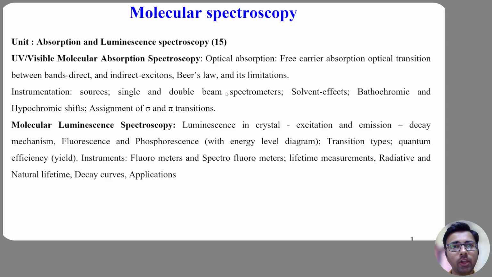Today, we begin a new unit titled Absorption and Luminescence Spectroscopy. This unit is extremely important because it helps us understand one of the most fundamental processes in science: how light interacts with matter. Spectroscopy allows us to study molecules without physically disturbing them by observing how molecules absorb and emit light. We can determine their structure, their energy levels, and their physical behavior. Throughout this unit, our focus will not only be equations but also physical understanding behind observations.